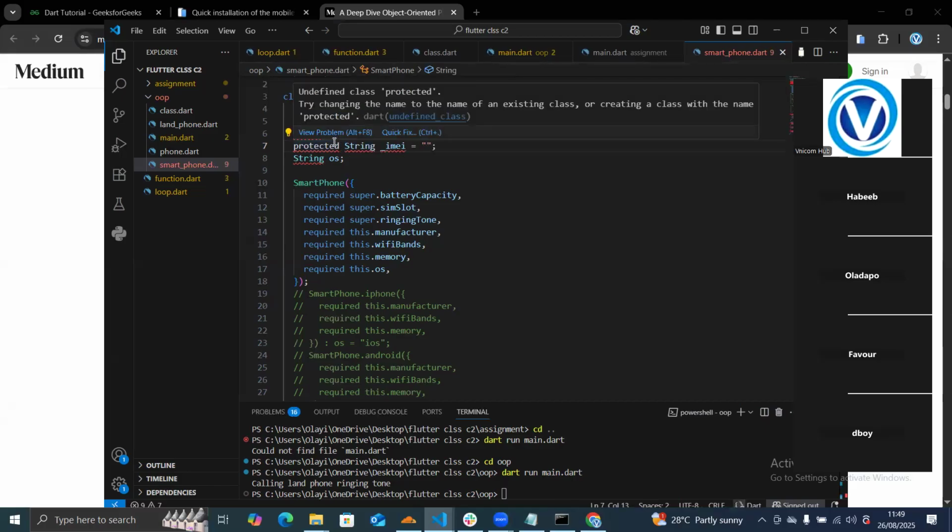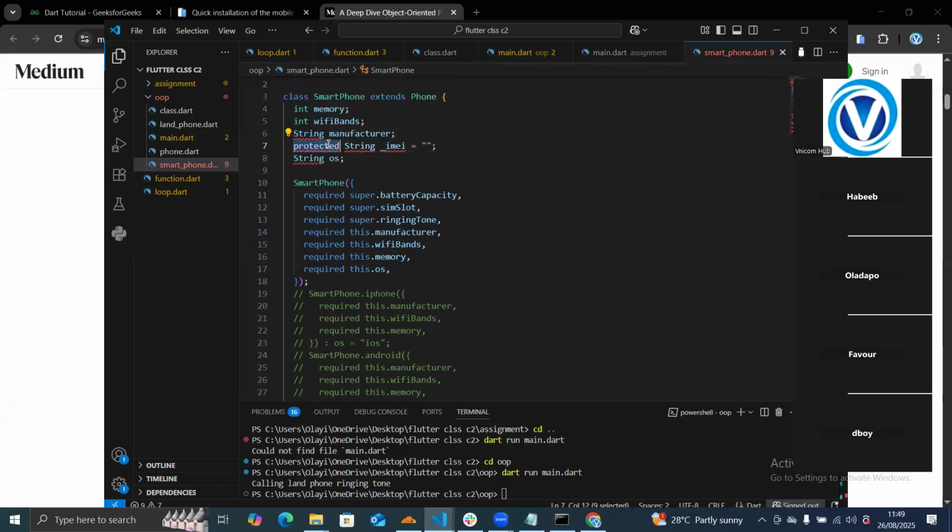So if you see something like this in any programming language, especially in a Java program, because I keep mentioning Java, that syntax is almost similar to Java syntax.